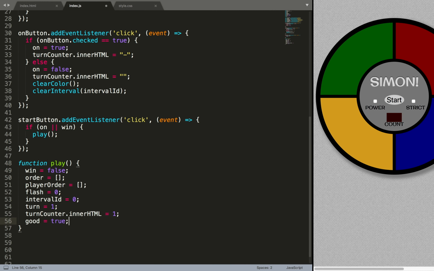And now we are going to use a for loop to fill up this order. So we need to randomly fill up this array here. So we have 4 different quadrants. So we're going to fill up this array with a random series of numbers to indicate the order that these are going to light up in the game. So this is how we're going to do the for loop. For var. When you have a for loop, you pass in 3 different things.